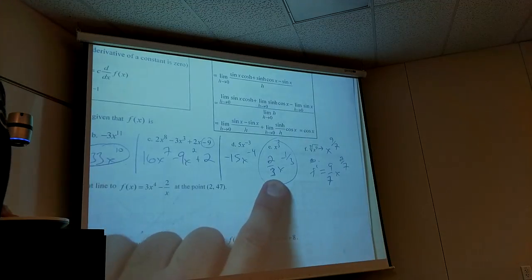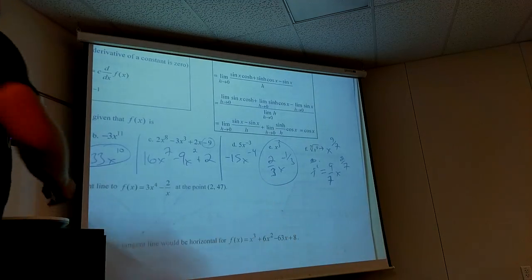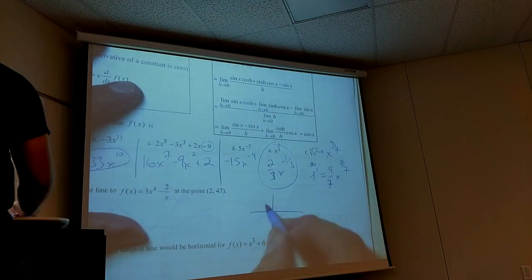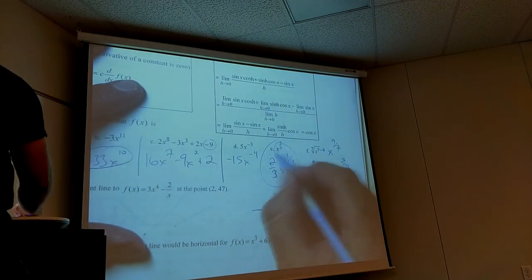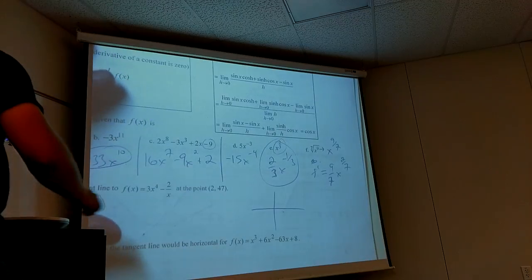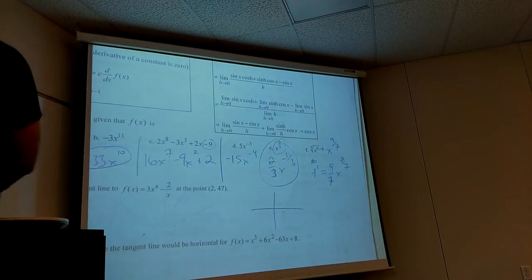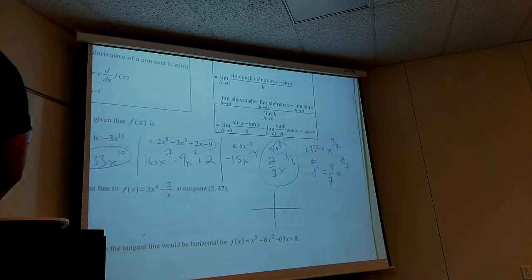Now real quick, look at this one. I don't know if you guys remember, but earlier I put an example. In this case, this would look really strange. If you tried to graph x to the 2/3 in your calculator, are you alive? Let's see what it looks like. Hey, you're alive.